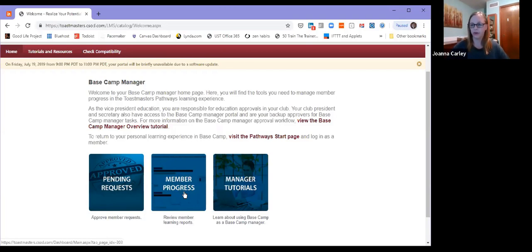And maybe identify where there are gaps or where there are opportunities to help people in our clubs to start to go online and start to get more comfortable with the Pathways sessions. As time goes on, when we have all the members of our club in the Pathways system, this will also help us look at our distinguished club plans and understand where each member is at any given point, so that we can build who we think will achieve this level or that level within the Toastmasters year as well.